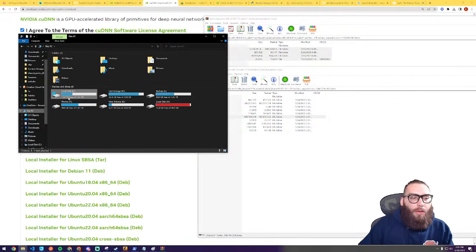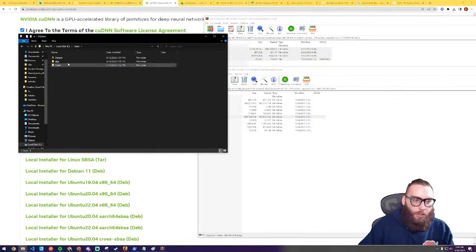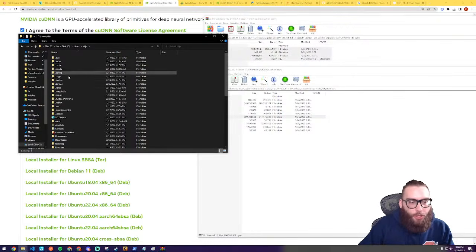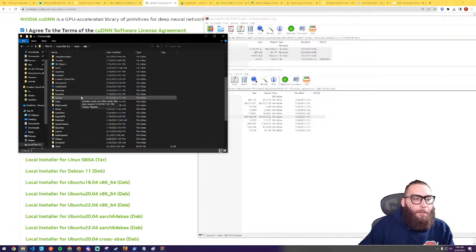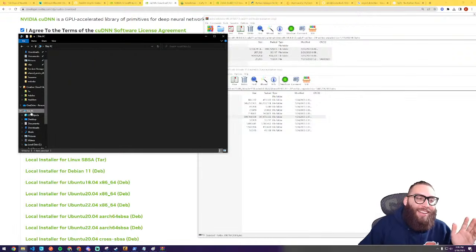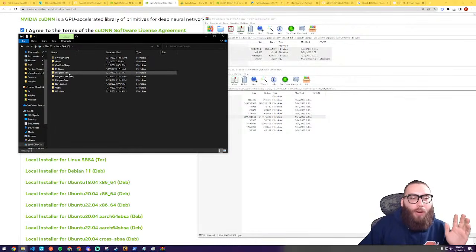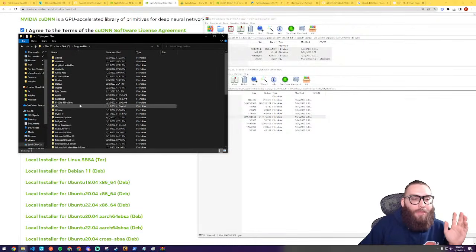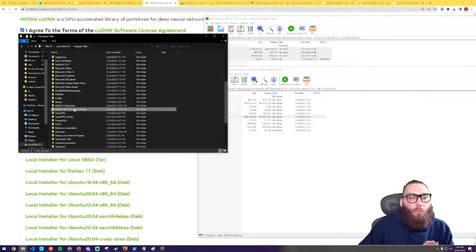Go to This PC, go to my disk, go to users, go to your user. Then in here, go find, actually, wrong place, sorry. Go back to my disk, go to Program Files, and in here, look for NVIDIA, right? You're most likely going to have two folders in here from NVIDIA.